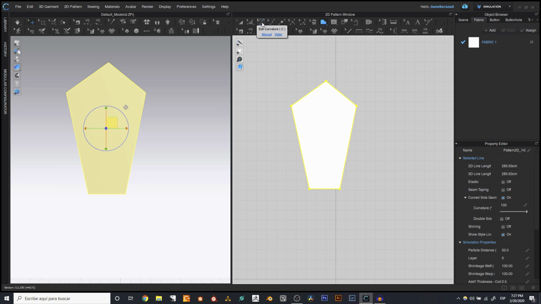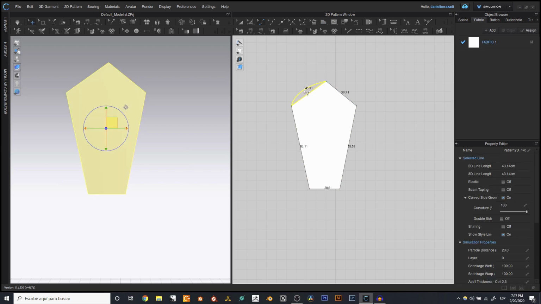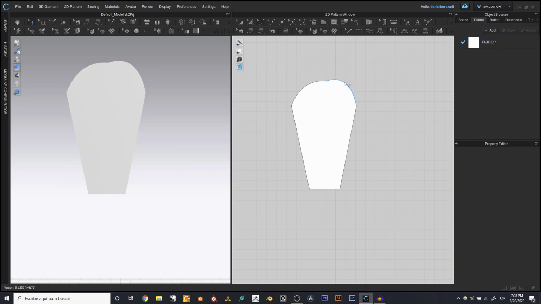This works very simply by clicking, and then you select the line you want to curve. You click and drag the thing out, and that way you're going to have a curvature. Depending on where you tilt your mouse, you're going to have a more pronounced curve on one side or the other, but you can just click whatever you want because you can edit this curvature afterwards. So let's say that I decide that this is going to be my curvature, and let's say that I screw up and make it this ugly shaped. No matter, because I can fix this afterwards.